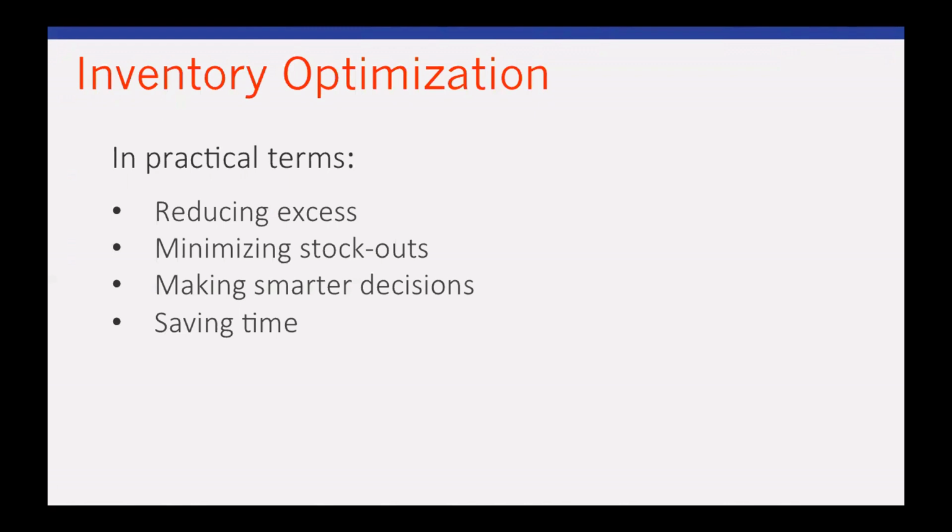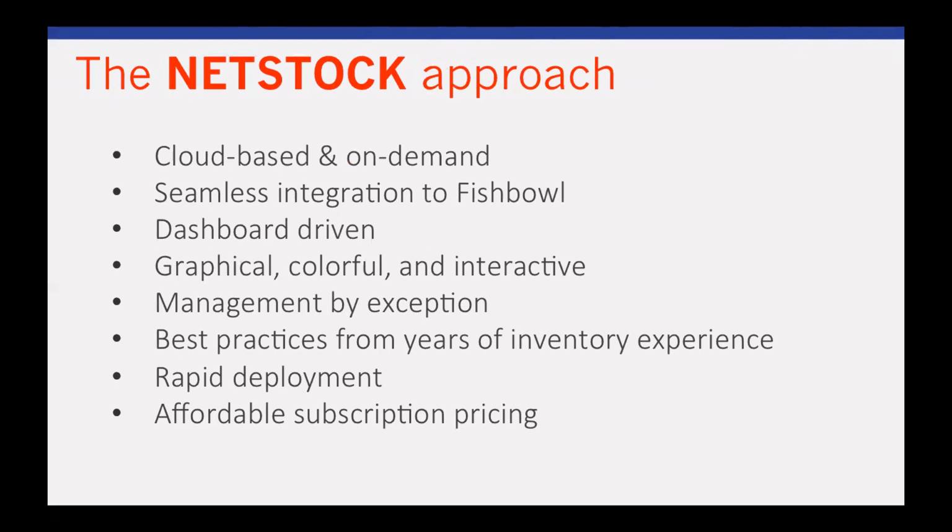If I can help my buyers and planners make smarter decisions quickly, so that I don't spend half my time messing with numbers, but can just get right to the nut of it. So you see, here's what I need to order, get that order placed and move on. There's just some huge return on investment for those kinds of best practices within the organization. And so that's really what the Netstock approach is all about.